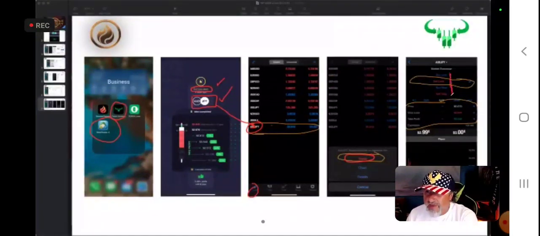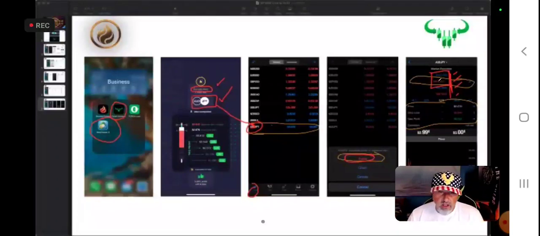You'll see that it says buy limit, it says sell limit, it says buy stop, or it says sell stop. We always use these two, the buy limit or the sell limit. We don't use the buy stop, and we don't use the sell stop. So we're only using the buy limit and the sell limit. So when you see the selling idea, the Australian dollar, Japanese yen, you want to make sure you click on sell limit because it's a selling idea. If you hit the buy idea, you could be setting yourself up for a bad trade.